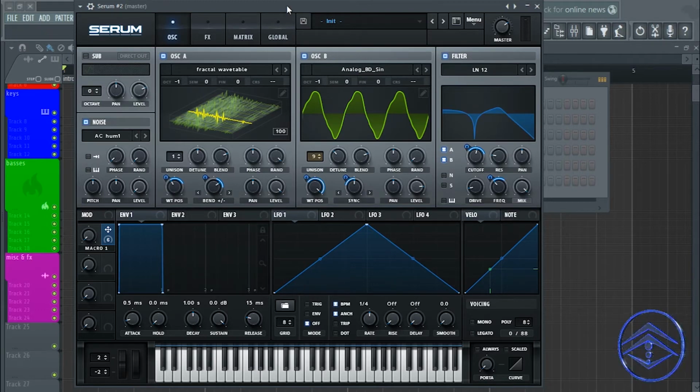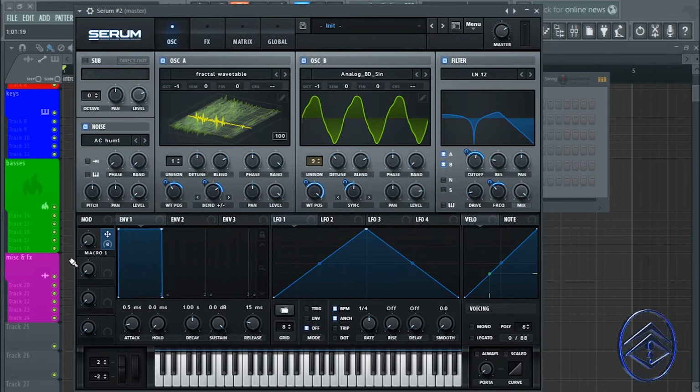And this is what we kind of have so far. Oh, my bad. We also want to put it right here on our noise. Probably right around 13. Okay, so this is what we have when we mess with the macro knob.